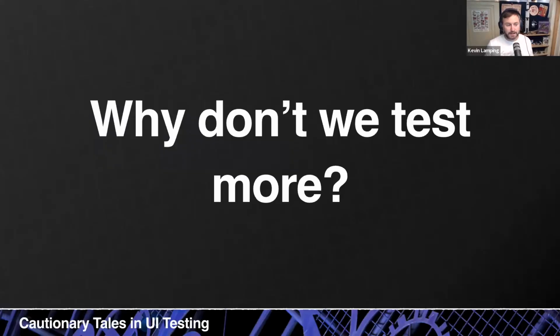The question is, why don't we test more? It's pretty simple to me. It takes a lot of time, and we don't necessarily have that time, especially when software gets delayed and then the testing parts get really shrunk down. The time allowed for testing gets really time crunched.